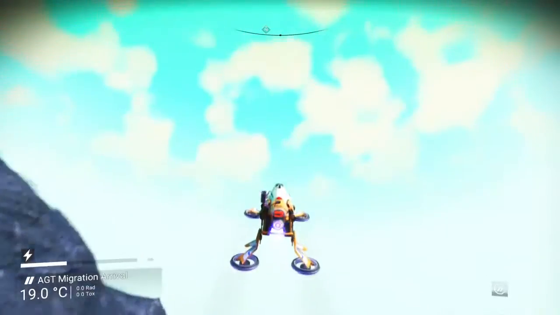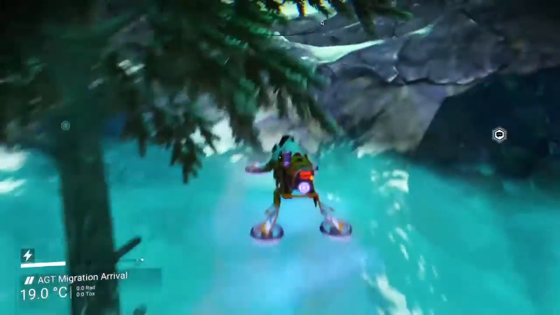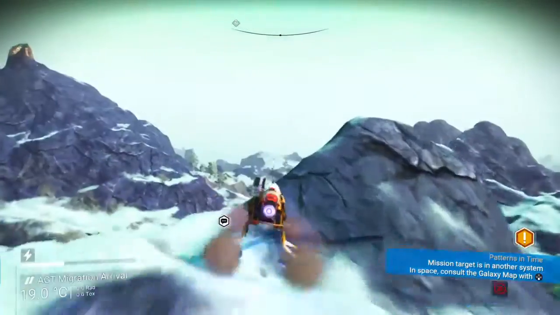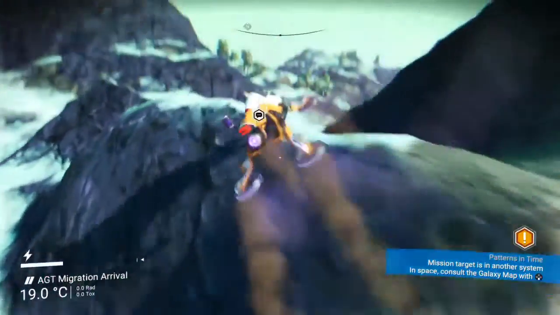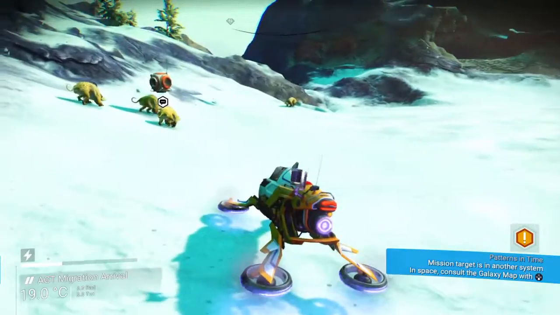Okay, so for the purposes of permanently migrating through a portal, the problem that we've got is when you go through a portal, you can't summon your ship. You can't buy a ship. You've got no way to get off the planet.